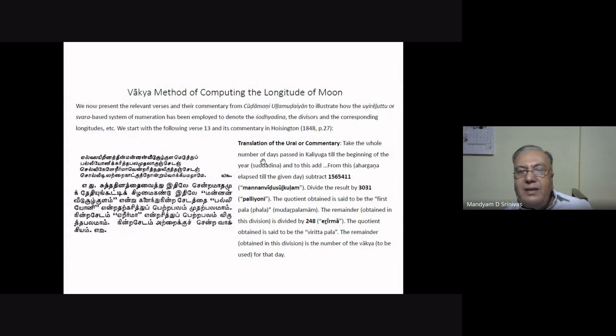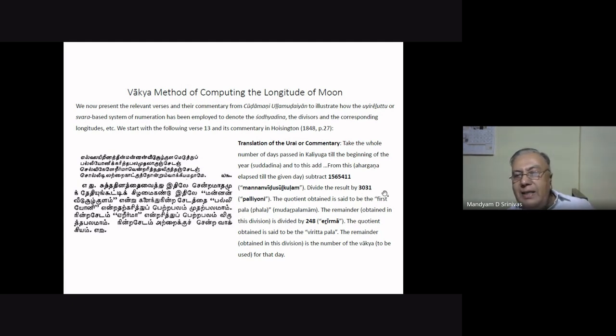Now use the system that I told you. Ma is 1. Na is 1. V, that is dirga E, I, that is 4. So 1, 1, 4 in the opposite order. Du, that is U, that is 5. Shu, that is I, U, that is 6. Kulam: Ku, U is the vowel, so that is again 5. Lam, I is the vowel. So 15,65,411 is given by the Tamil phrase Mannan Veed Shul Kulam. It has a meaning also. I am not a good Tamil scholar that I can explain all this to you straight away.